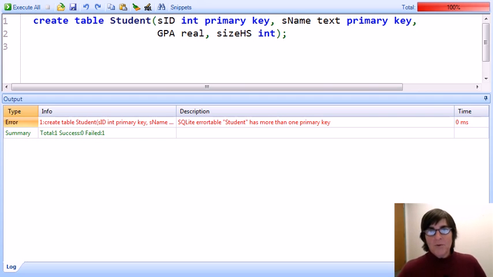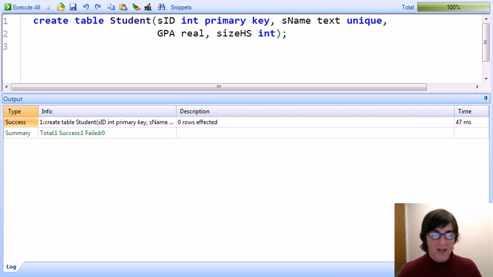Now, that's not to say we're not allowed to have multiple keys in a table. In fact, we can have as many as we want. Only one of them can be declared as primary, but we can declare any number of attributes or sets of attributes to be unique. And that's, again, declaring a key constraint. It says we must have unique values in that column. So let's create our table with the student name now also a key, along with the student ID. And we'll do a few updates just to check that.